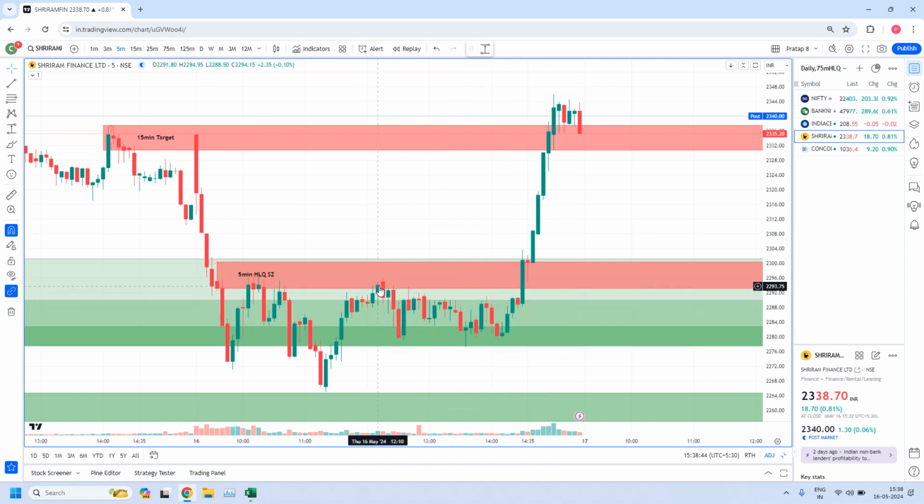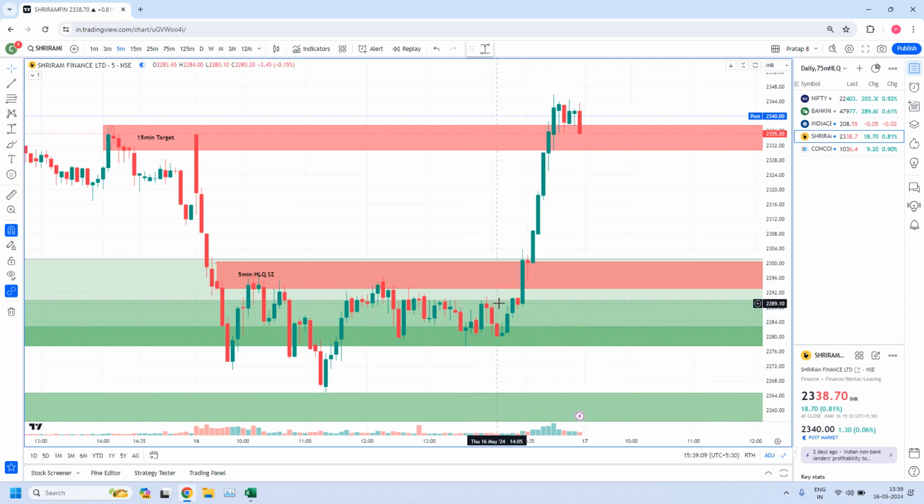But if anybody held the prices for 2 hours and then exited at the 15 minutes zone, it means you are a lucky guy. It is a rare situation that happened today. It may not happen like this every time. So it could be a lucky trade for you if you are holding up to 15 minutes.